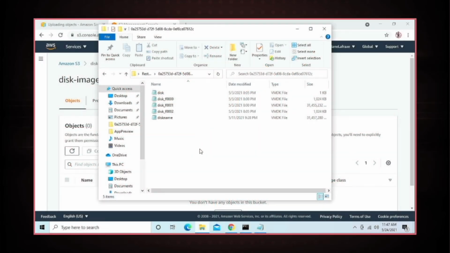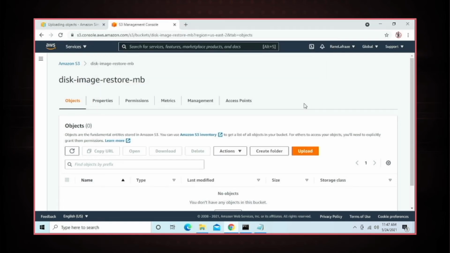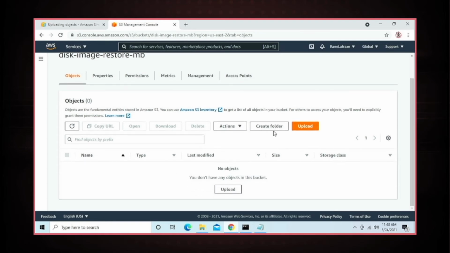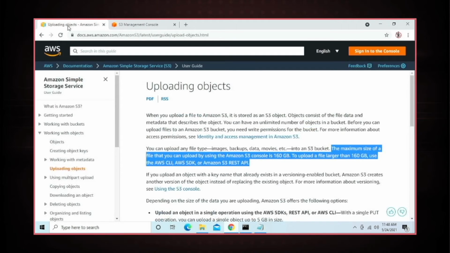Alright, having finished that, we now have a combined diskname.vmdk file that we can upload to Amazon S3. There are 2 ways to do this. You can upload it through the graphical browser interface, through the control dashboard on Amazon AWS. However, there is a limitation with this method. It's currently capped at 160 gigabytes. So if your image file or combination of image files exceeds 160 gigabytes, you'll have to use the command line interface. I'm going to be using the command line interface, so I'll switch over to both Mac and Windows to do that process.